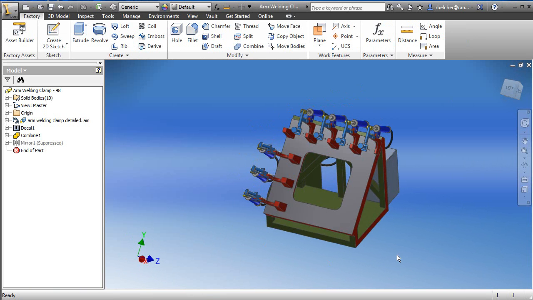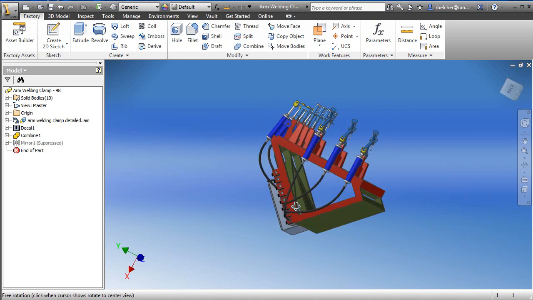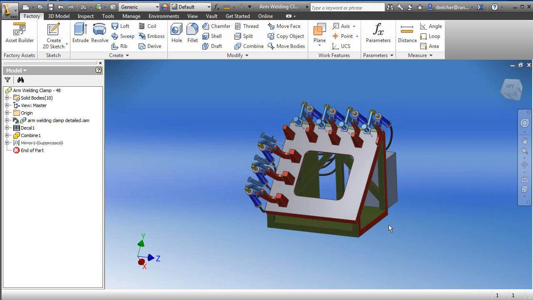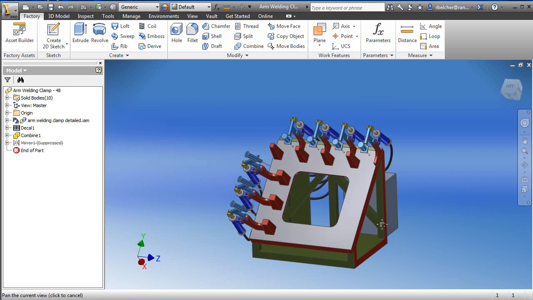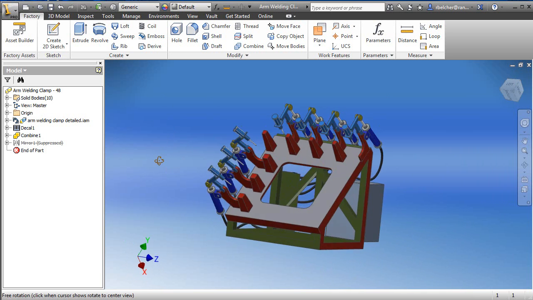The custom machine building division of my company uses Autodesk Inventor to produce any type of model we need for our system integrations. This is an example of one of the clamps that are going to hold the bucket together while the robots come in and do the welding. And they did a fantastic job here utilizing everything that Inventor does. Inventor is the state-of-the-art manufacturing modeling solution available from Autodesk.